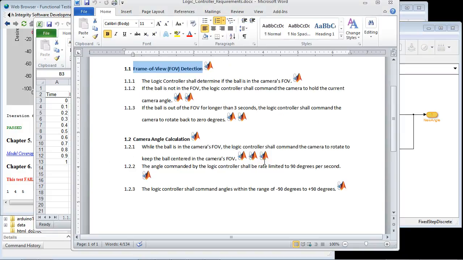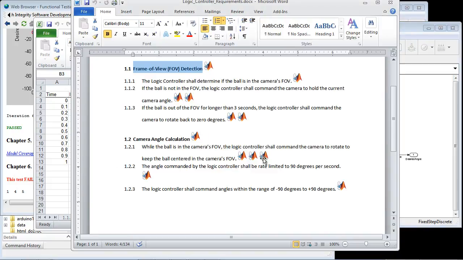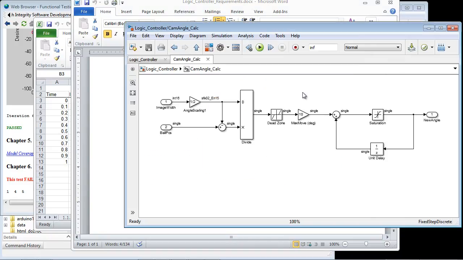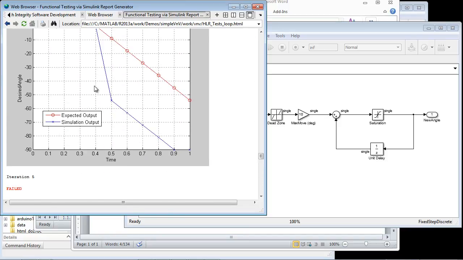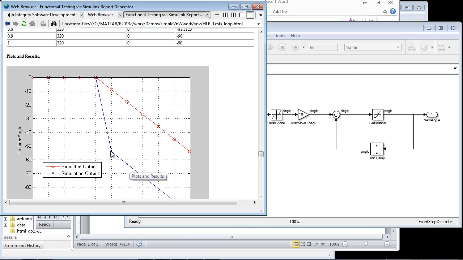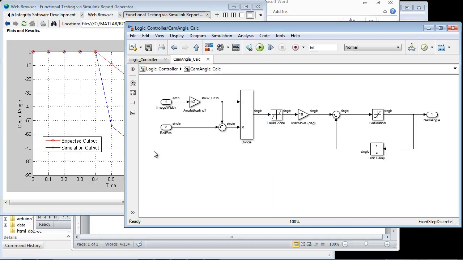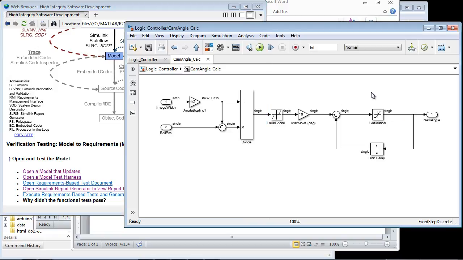And again, the tracking state. So I think that actually this one finds it. All of the blocks in the camera angle calculation are related to these test cases that failed. If we look, we can actually go back and see that indeed what's happening is when we transition into that tracking state, something is wrong with the desired angle calculation. So clearly the error resides somewhere in this camera angle calculation. And without going through all the tricky root cause analysis, this is actually a very, very classic issue in the aerospace industry.